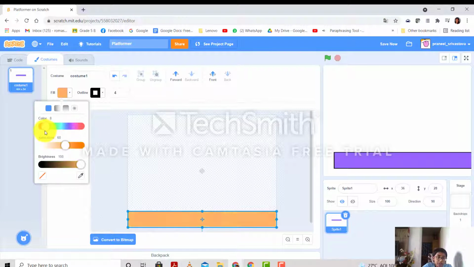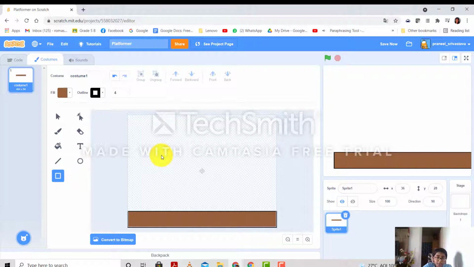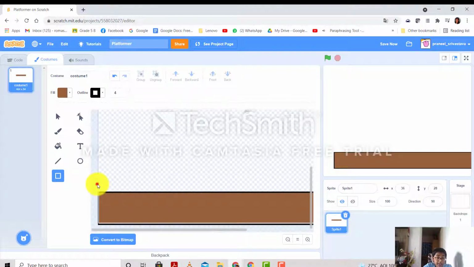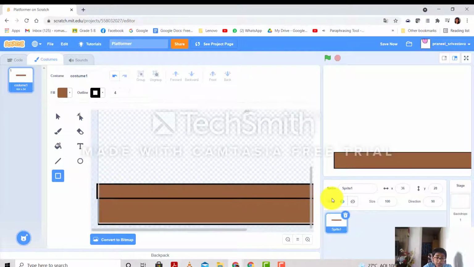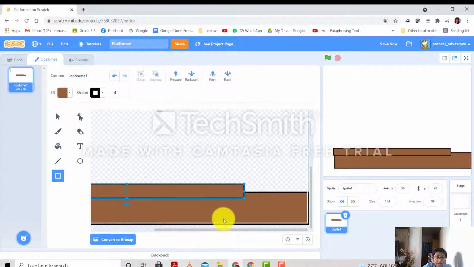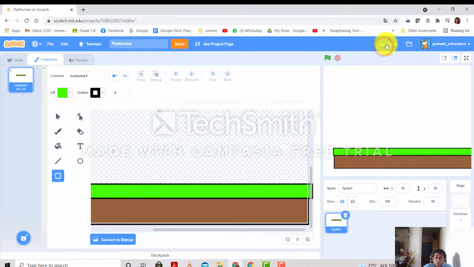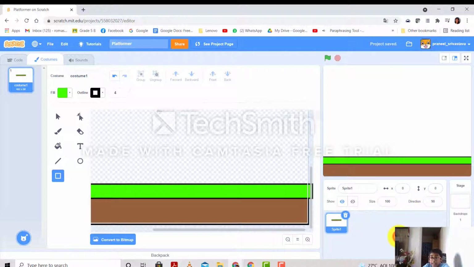So yeah, I'm just going to make it a nice brown kind of color. I guess that looks pretty good. So yeah, I'm just going to make like a good little green thing here. Yes, you may be thinking why a green thing. Well, I just want to add some kind of texture. So yeah, I'm just going to light it up fully from here and then like this. Yes, looking good. So now, but this is way too plain. I don't like it this plain.